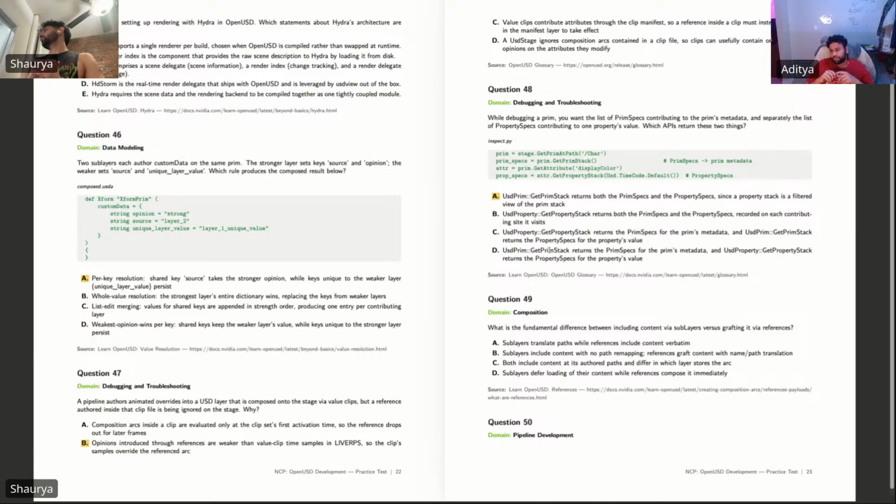D returns a prim spec for the prim's metadata. I will go with D.